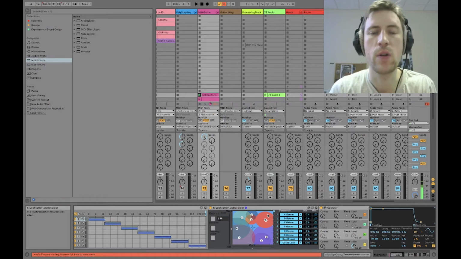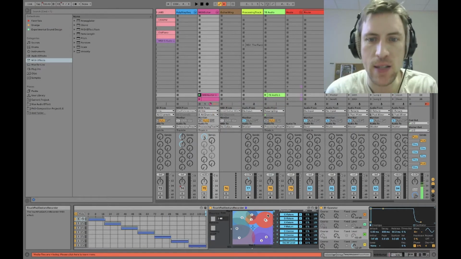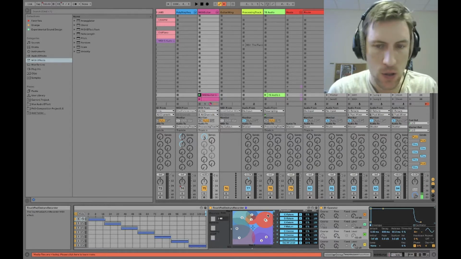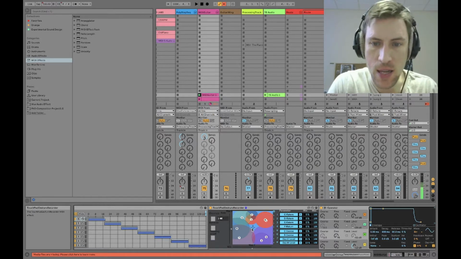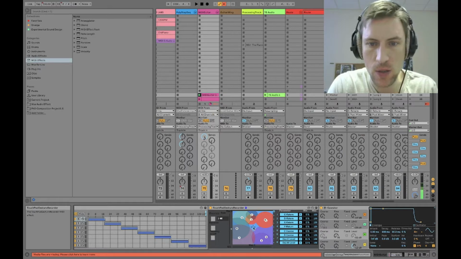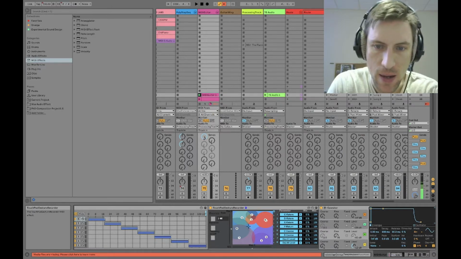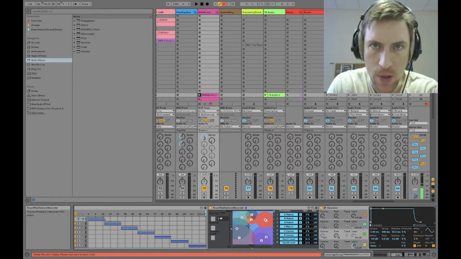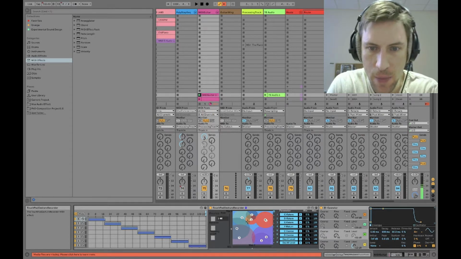This is my TouchPad gesture recorder. It's a one-to-many mapping device that's designed to extend human control over a digital environment. So when the cursor here gets closer to the center of a node, it'll turn up that object. As soon as it comes in the circle, it'll affect that particular parameter. And when it gets to the center, it'll turn that parameter fully up.